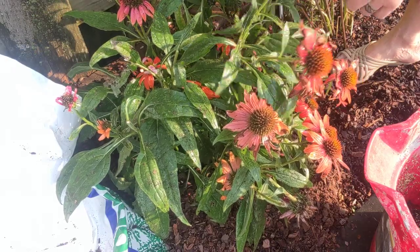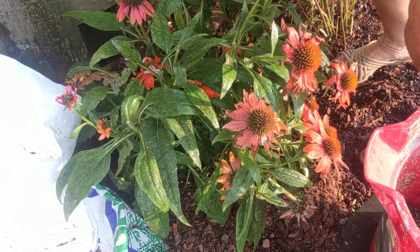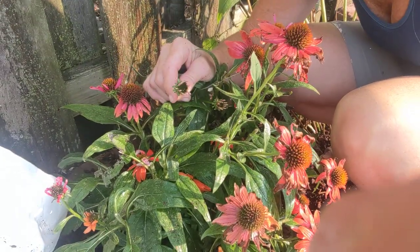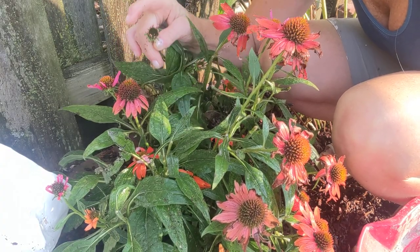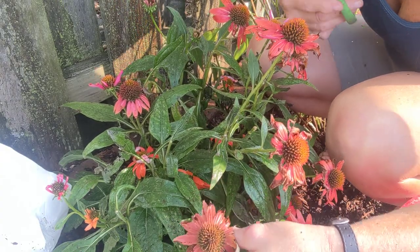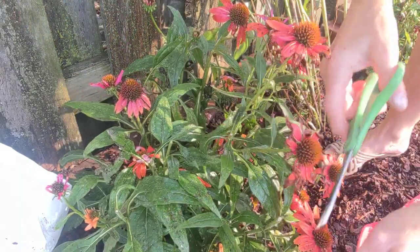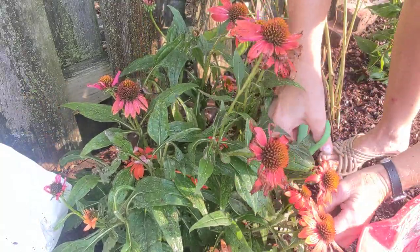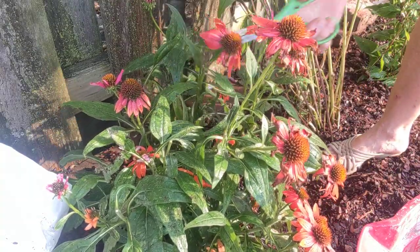This guy isn't done, but he's all broken up. You've got an inch. Now, don't confuse — can you see this little guy? This little guy, that's a brand new baby. You can see the little petals just coming out. Don't confuse that for one that needs to be gone. This one down here is looking a little ragged, so we're just going to call it a day even though it still has some petals. This one got broken — cut that off. Another broken one down here, we're going to cut it off where it's broken. Another broken one up here, going to cut that where it belongs.